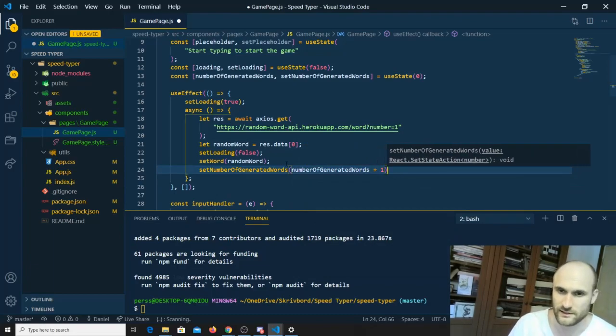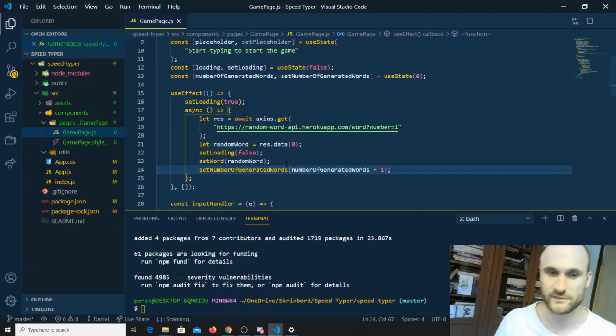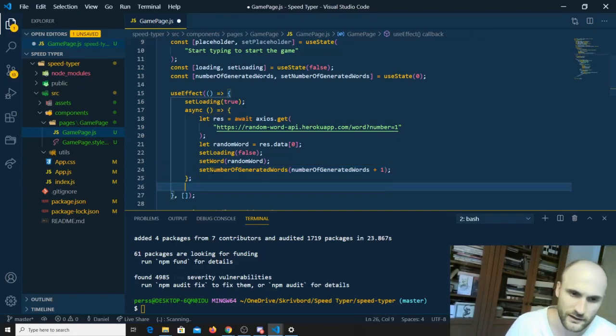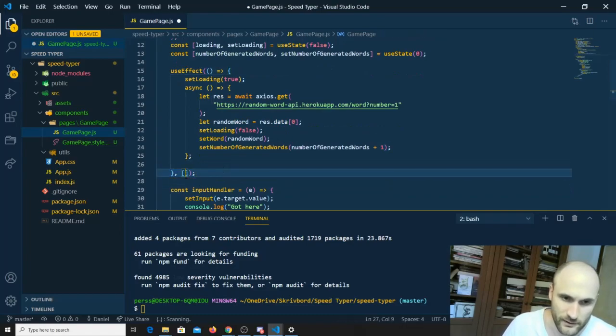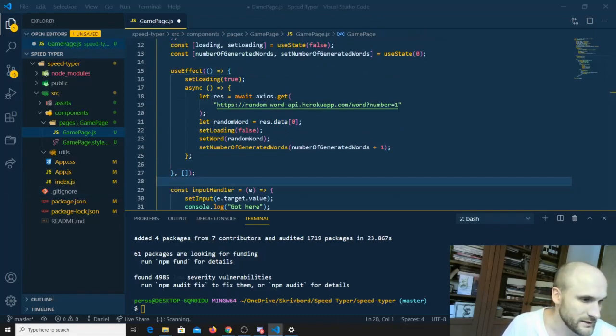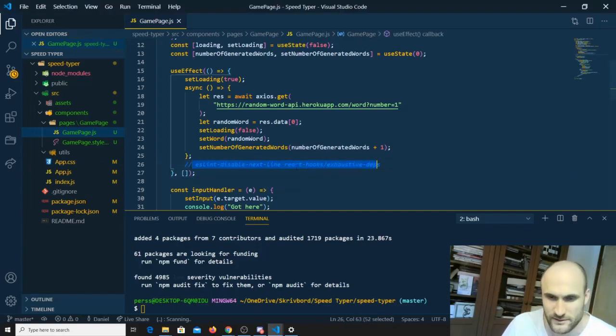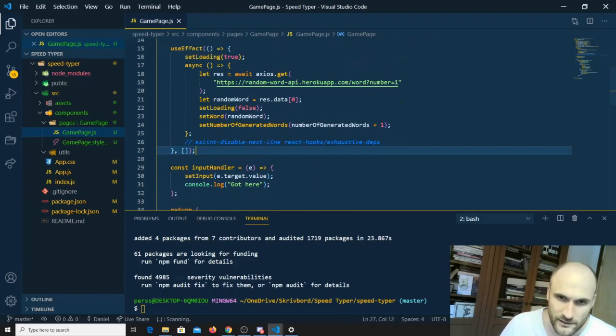So this is basically dependent on the previous version of the state. Then we're gonna have a little problem here. It's gonna complain later about some dependencies, so I'm gonna copy paste this one in here, which basically disables the next line.